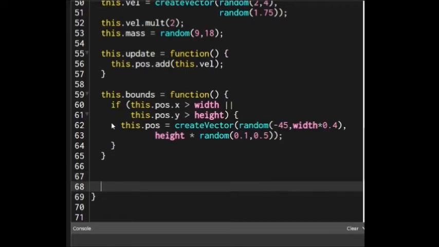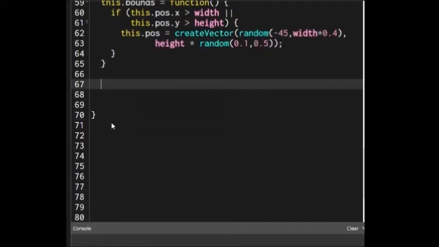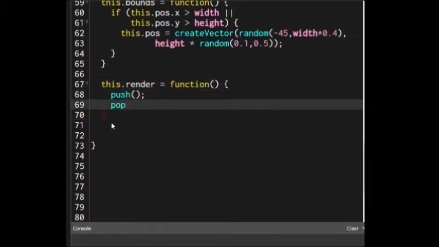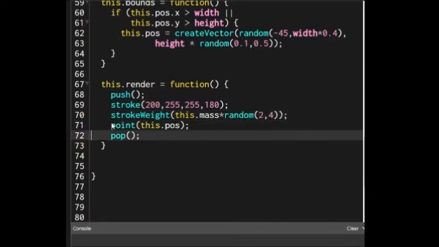The next thing we're making is a method to handle how this is displayed, how a comet is displayed. In our render, we're just making a stroke that's going to be kind of a white color, and we're multiplying the mass times a random number.